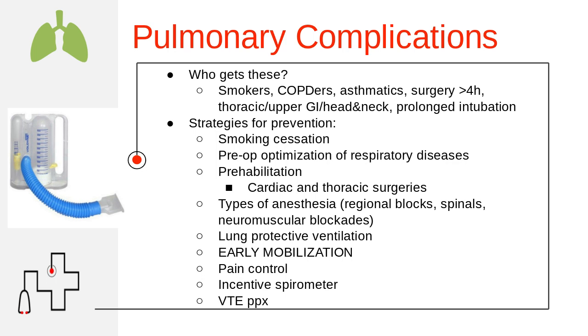Another thing is just pre-optimizing their respiratory disease, right? If you've got a COPDer who is supposed to be on a long-acting inhaler plus a short-acting, ask them about that. Can't tell you the number of times I was going through a patient's medication list, and I'd say, oh, okay, I see that you're on albuterol, and they would say yes. And I'd say, how often do you take that? Every day. Okay. And then I'd say, well, what about your Advair? And they say, oh, I just take that as needed. Maybe it's an education thing from the beginning of when they start their inhalers, but I think most of them just choose, they don't feel better when they take their Advair like they do when they take their albuterol.